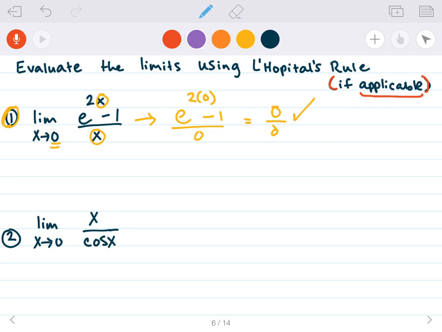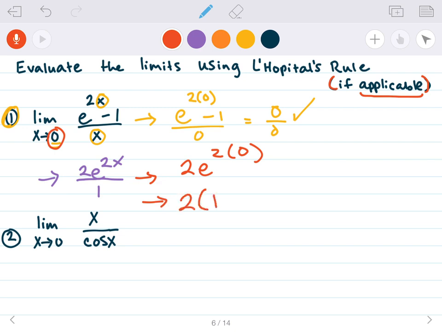L'Hopital's rule tells me to take the derivative of the numerator and the denominator. The derivative of e to the 2x is just 2 e to the 2x using the chain rule. The derivative of minus 1 is just 0, and the derivative of x is just 1. The next thing I need to do is plug in what my limit is approaching after I take the derivative. So it's just 2 e to the 2 times 0. e to the 0 is 1, and 2 times 1 gives us 2, as we saw in the first slide when we did that linear approximation of e to the 2x minus 1. So that's our answer. Let's do the next one.